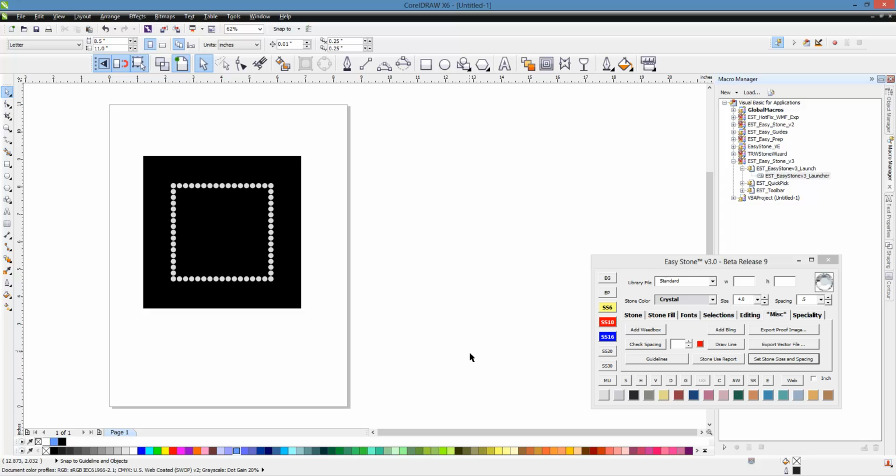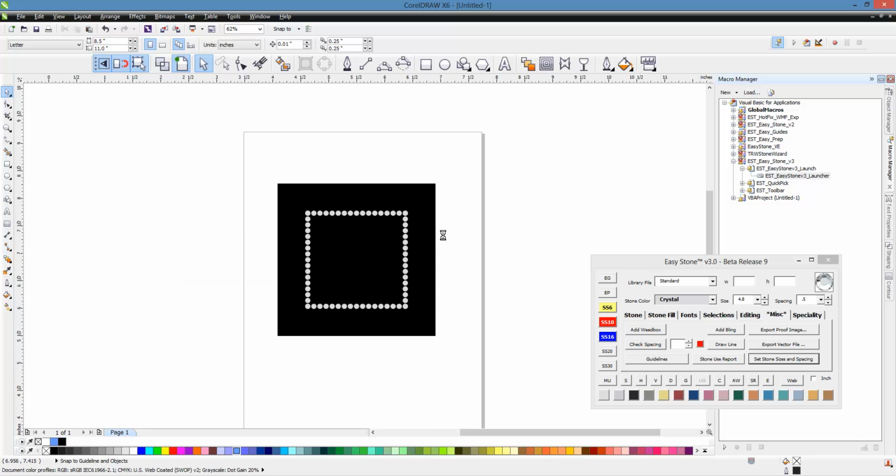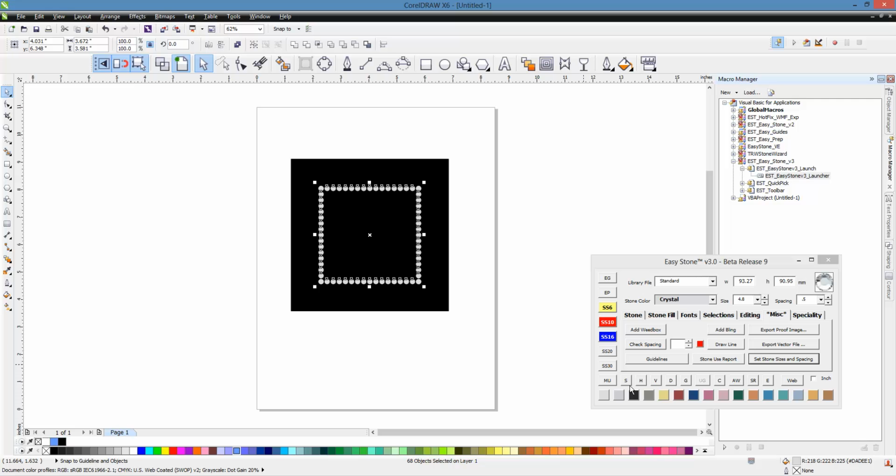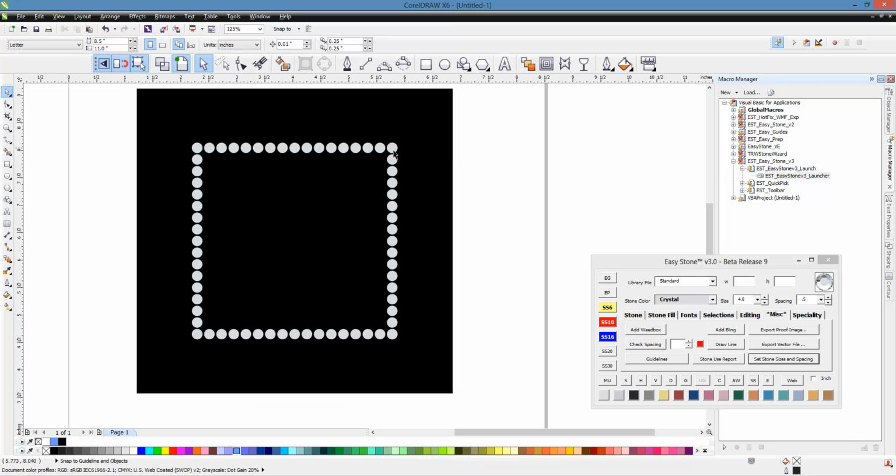So the other thing that we want to do is the next step in the process, of course, is simulating our rhinestones when we're creating a mock-up. So we'll go ahead and select our stones and then right-click on S here. You can see now this is one of the reasons why we have this function. This S button does quite a few different things. And let's just run through quickly what this S button actually does. If we select one stone here at the top and one stone here at the bottom by holding our Shift key, if we click S in this scenario, you can see what it's done. It's selected every stone in between. So if I give those a different color, you can see that's what it does.